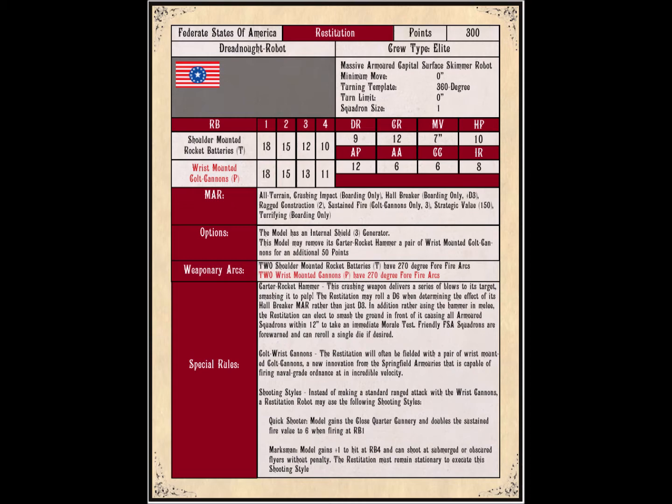Most of this goes with the Carter rocket hammer. It's all terrain. So if you have to make a terrain test, you basically get to re-roll one of your results, which makes it a little easier to go over some dangerous terrain. It gives you a little bit of throwback capability to avoid having problems.